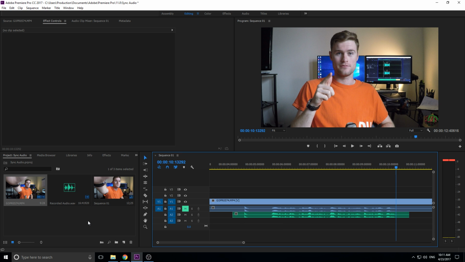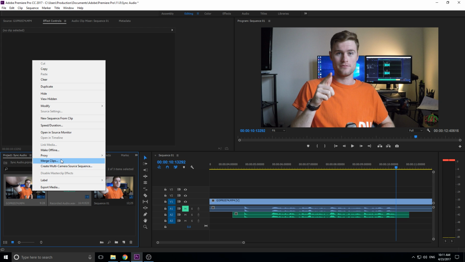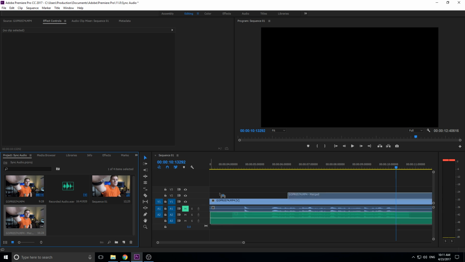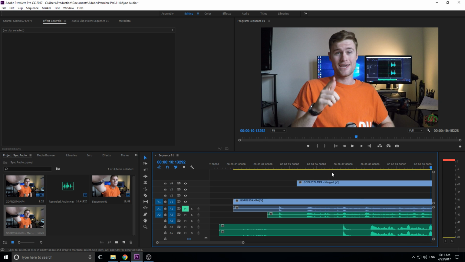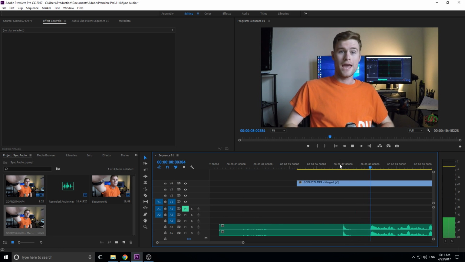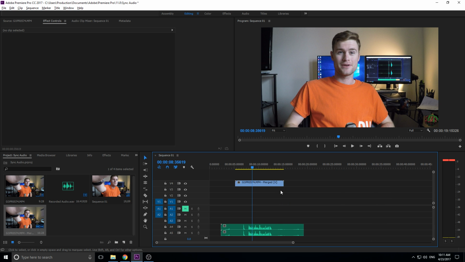Let's go over one more quick addition to this. Over here we have the GoPro audio and then we have the audio recorded by itself. We can actually synchronize the two by highlighting them, clicking merge clips, and then clicking the audio right there, and then remove audio from the AV clip. What this does is it creates a new clip with only the AV audio. So you can see that if we delete these for a half second, hey, what's up everybody? It does all the work for you, and then it outputs a file that you could just drag and drop into the project instead of having to do it manually. Another way to do it, just thought I'd show that really quickly.